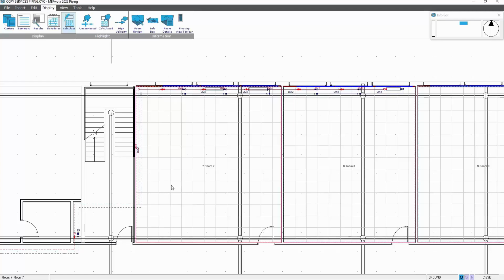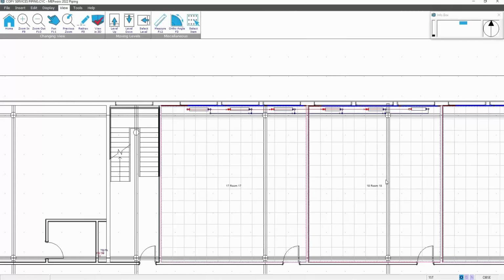When you do that, the other way you could have done it is to establish a system on the top floor with just a pipe connection, double click to terminate the pipe work without even calculating, roll that out across each floor, and then you could run from the top floor all the way down and then stitch into each system as well. And it's the same principle in the ductwork and the public health, so it allows you to copy services fairly quickly up and down through the building.